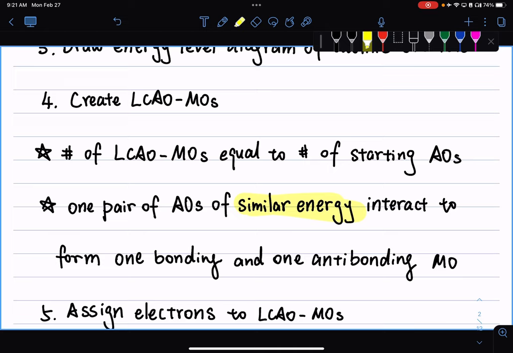So now we're ready to assign electrons. This marks the end of drawing the molecular orbitals, and now we're putting the electrons in there. So I'm using, again, a different color. For hydrogen, we have one electron in there. For fluorine, we have two in the 2s, and 1, 2, 3, 4, 5 in your 2p. So in total, what we have is 1, 2, 3, 4, 5, 6, 7, 8 electrons.